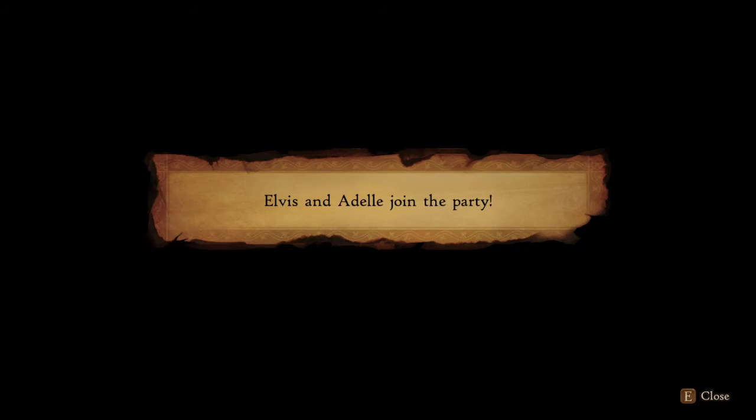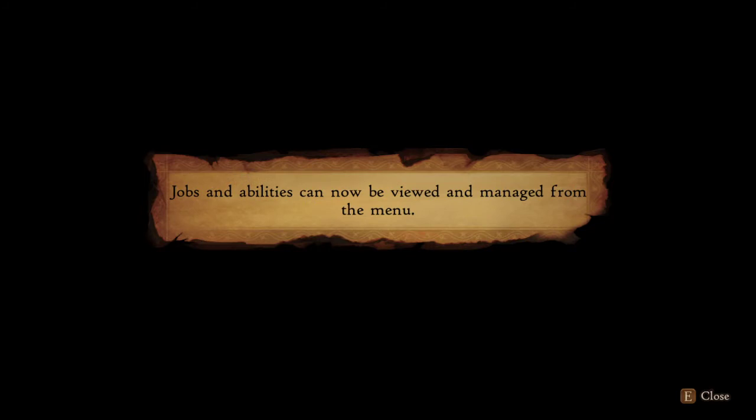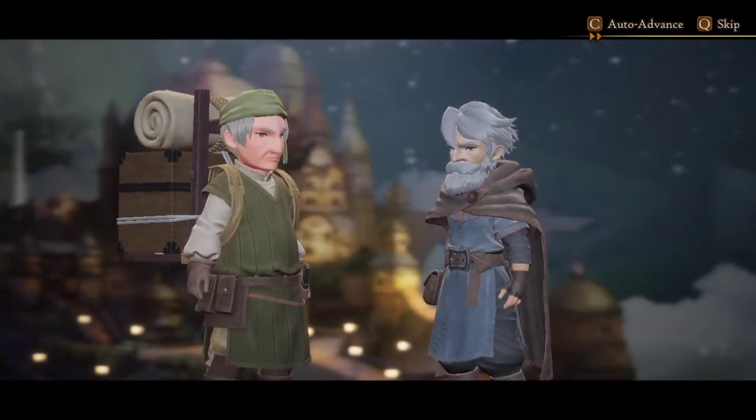Elvis and Adele joined the party! Eat this. Drops abilities can now be viewed and managed from the menu. So, more cutscenes.